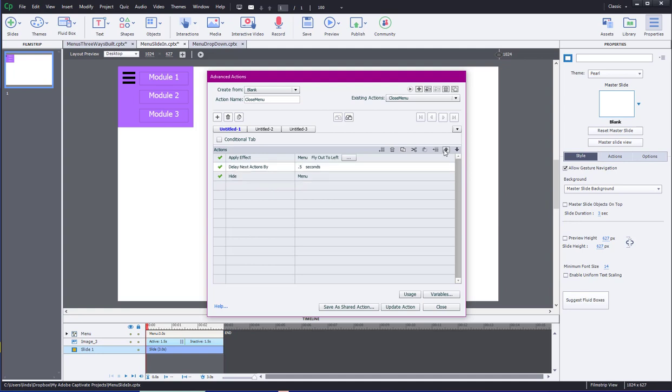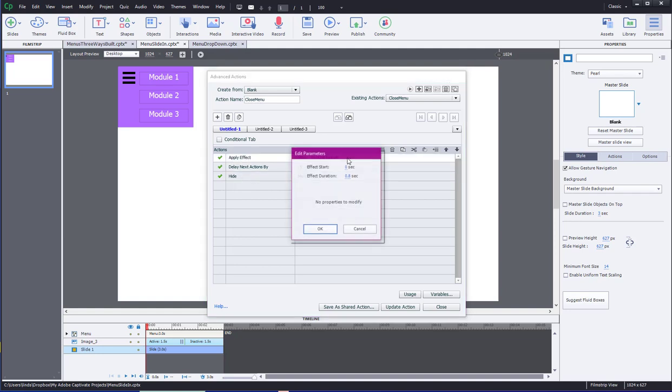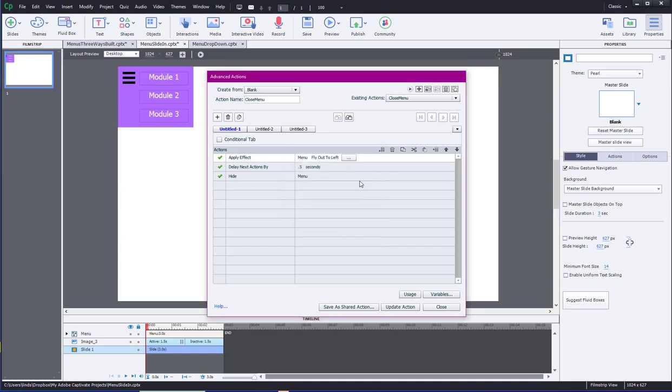Okay, so what I think is happening is that I'm applying the effect. It's trying to apply the effect and hide at the same time, and the apply effect needs, I don't know, let's change this back to 0.5. It needs 0.5 seconds to complete, right? We have this problem all the time in Captivate when there's an animation length default of 2 seconds, but the button pause default is 1.5 seconds. So if you have an animation that starts at the beginning of a slide, but there's a button that pauses it, a lot of animations don't finish. Anyways, maybe you know what I'm talking about, maybe you don't. But I think that's kind of what is happening here.